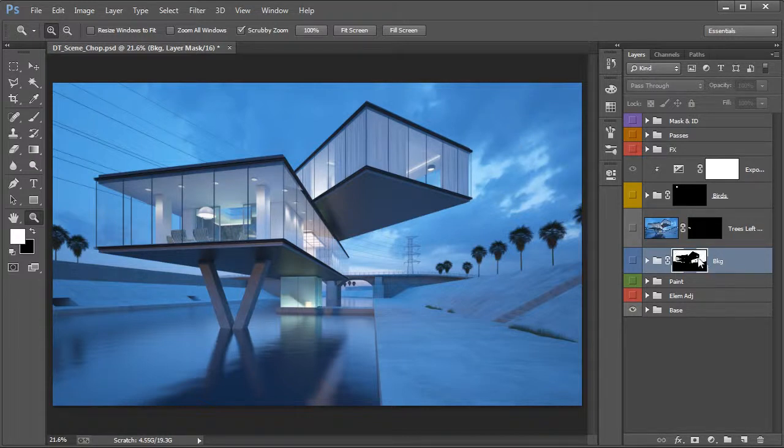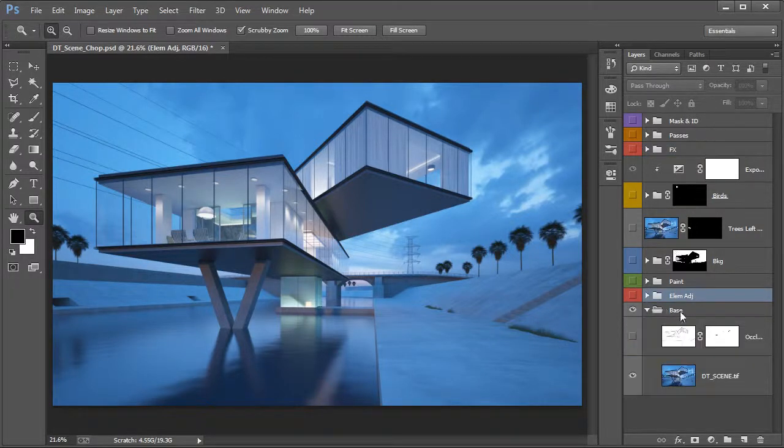Sometimes I might actually put this in the background behind the base, and put this mask on the base layer. But in this case, I find that it works better to be on top of things, so that's why it's there. Then above that, there's just a couple other extra things. And then finally, there's an effects group, and this is basically an overall color correction sort of effects that go on top of everything at the very end. So let's take a look at some of these element adjustments first.